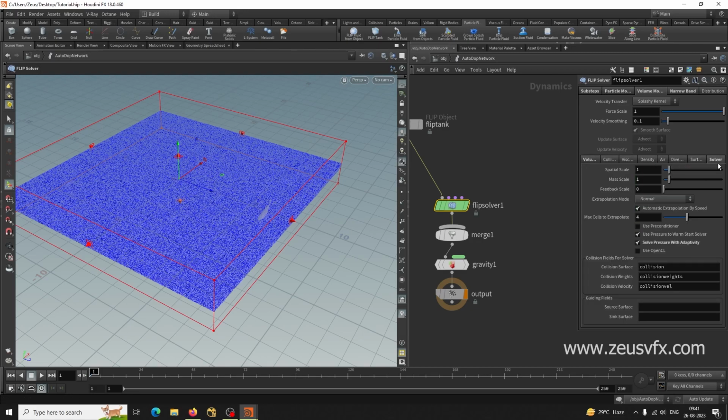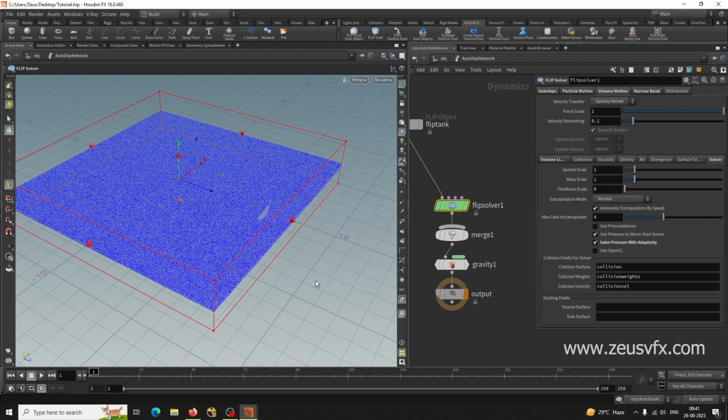Come to this solver, and if you have a powerful graphics card, you can use OpenCL. So for this, I'm going to use this. Otherwise, leave it unchecked. Sometimes if we run out of graphics memory, it will give an error.